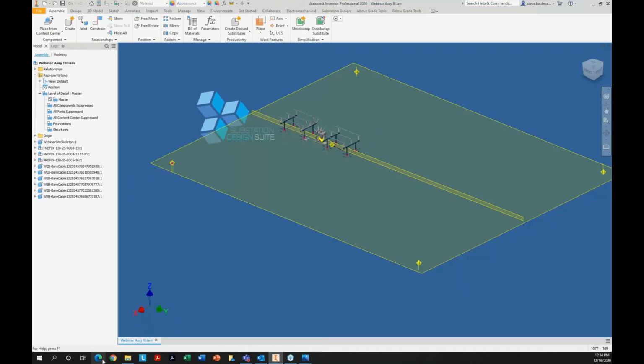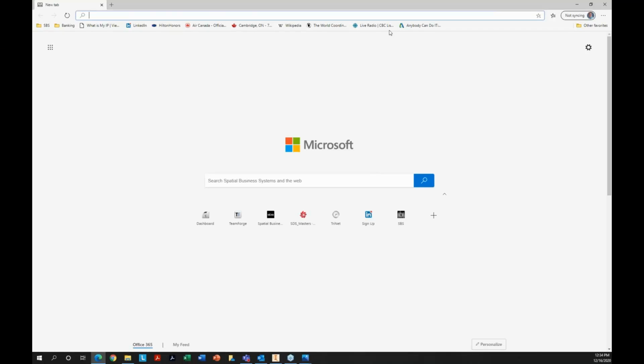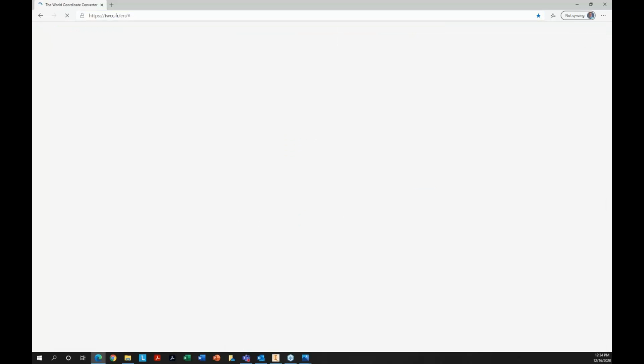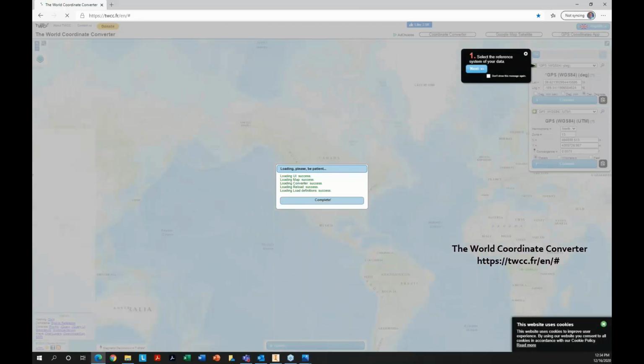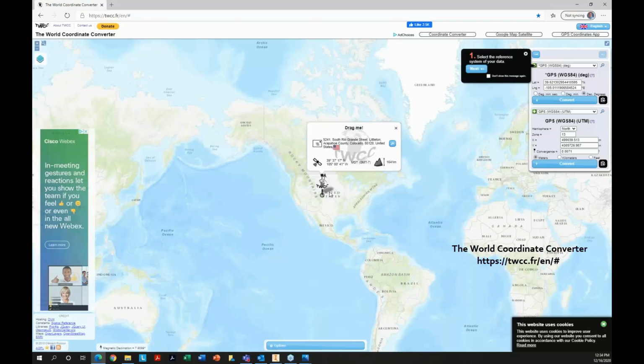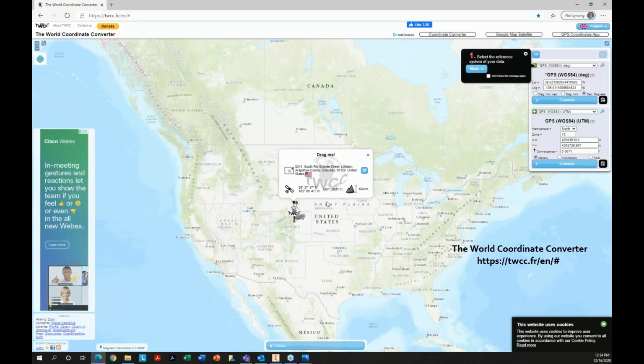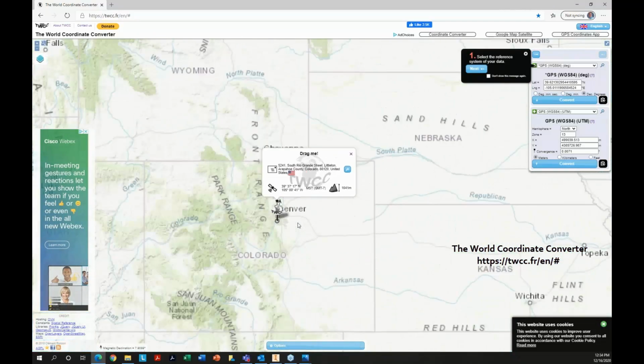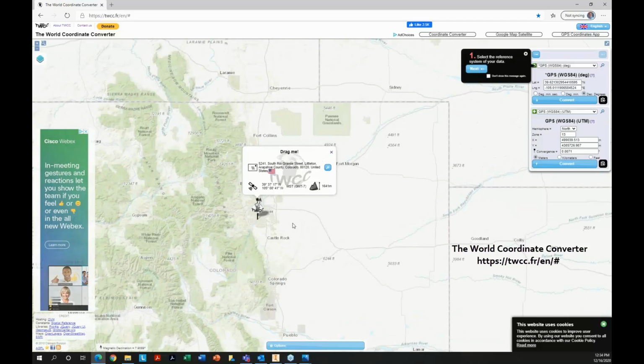I want to bring up a website I was looking at. World Coordinate website. And this is where I can really see work done. If I pick a point, like I have here, I got a place in Littleton, Colorado. That's where SBS offices are. It's very close to here. But you can see how we have over here, I have the latitude, longitude, but also have it with GPS, WGS coordinates, right?